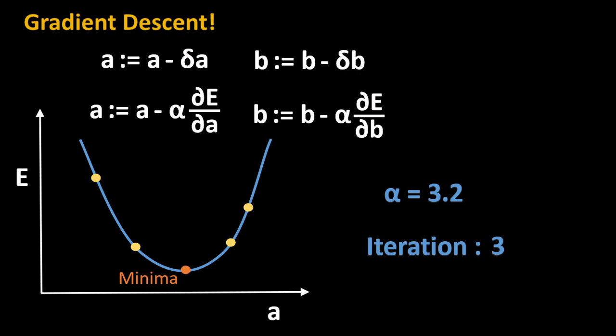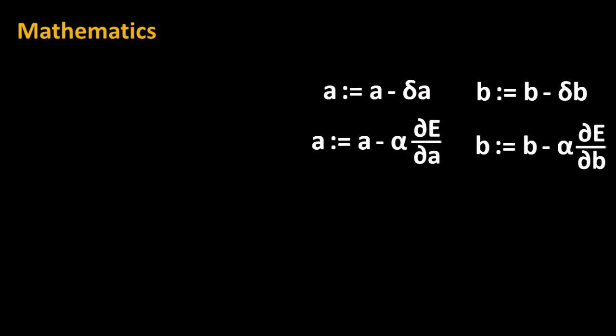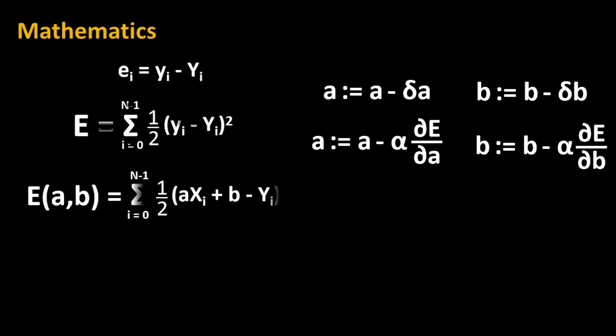So without wasting any further time, let us quickly dive into the mathematics that goes behind the gradient descent algorithm. Now we have our parameter update law as this, which was defined earlier. Also we have our cost function, which was a function of the parameters A and B, represented as this. So in order to complete the algorithm, we just need to find the values of del E upon del A and del E upon del B.